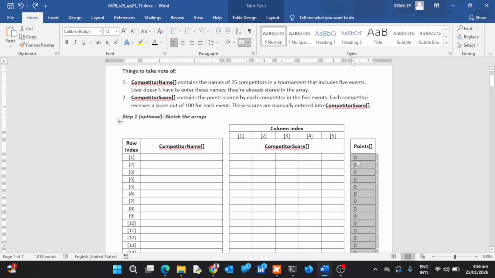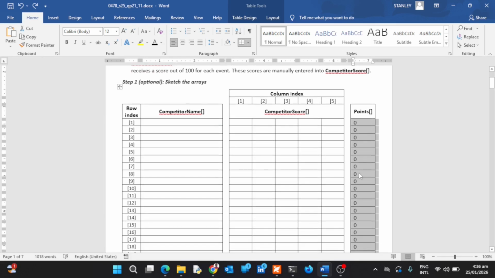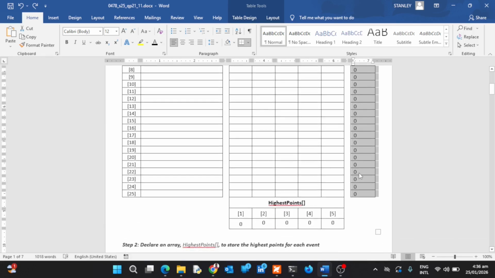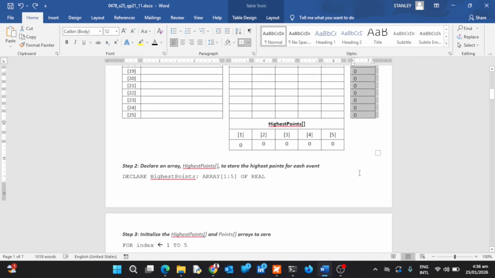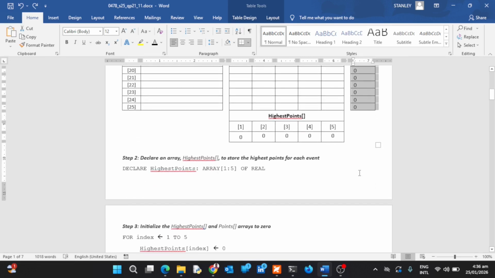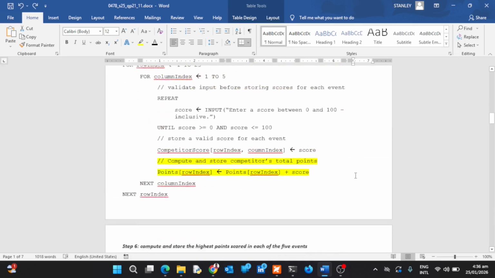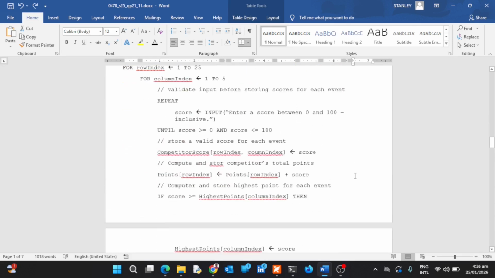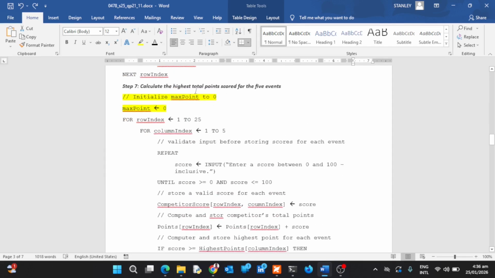It could be multiple rows, it could be a single row. The point is that it's just a single value that will at the end become the maximum point. So that's what we are actually tracking at this point here.